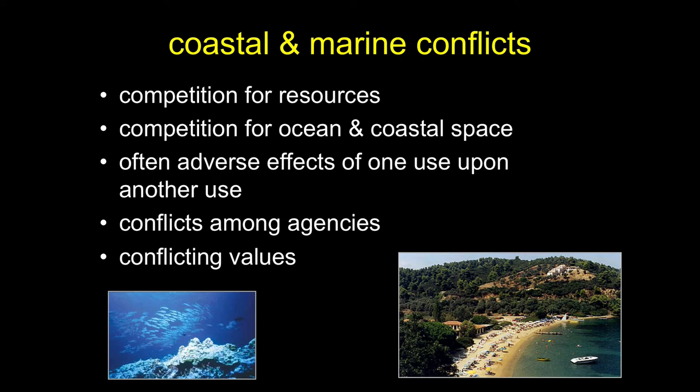And then there's also what happens when, like that first example, not only are you using the resource, but the very fact that you're using it is going to degrade somebody else's future potential use of that resource, right? So if we dump all our poop in the bay, because that's good for us, now maybe there are not as many fish for the fishermen to fish in the next couple of years. Absolutely, that's the case of Rio de Janeiro. That's the story there with oil and gas pollution, and the collapse of the fisheries due to the industrial contamination of the nearshore areas, for example.